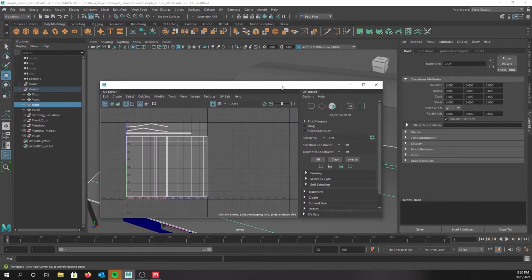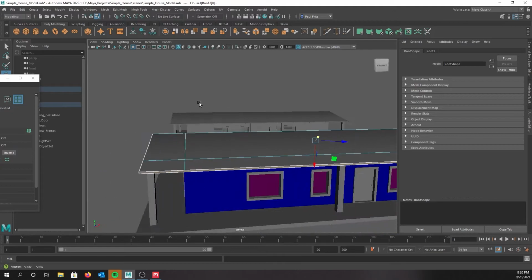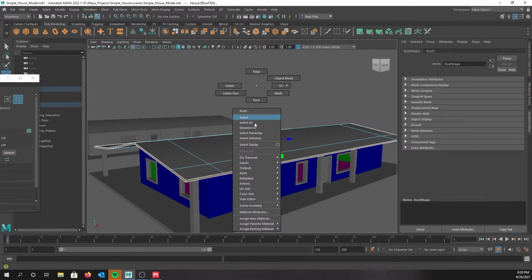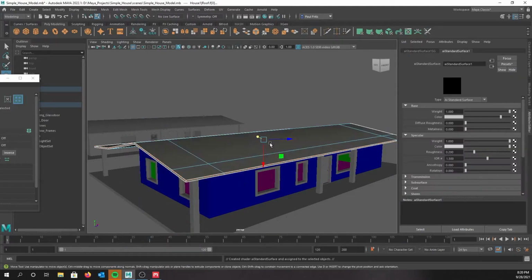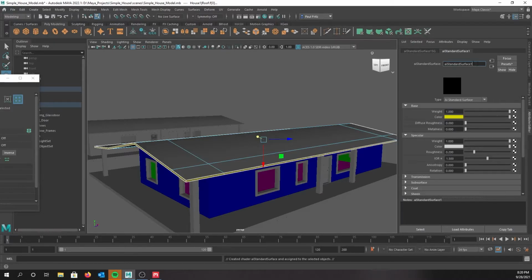So when I look at my roof, that's my UVs right here. So these pieces are the wood trim pieces along the outside of the house. So let's go ahead and go UV shell, select those, and we can see that indeed those are those pieces. So I'm going to go ahead and right click, assign a new material, another Arnold standard surface, and we haven't done yellow yet, so we'll pick those to be yellow. We'll call this one yellow.